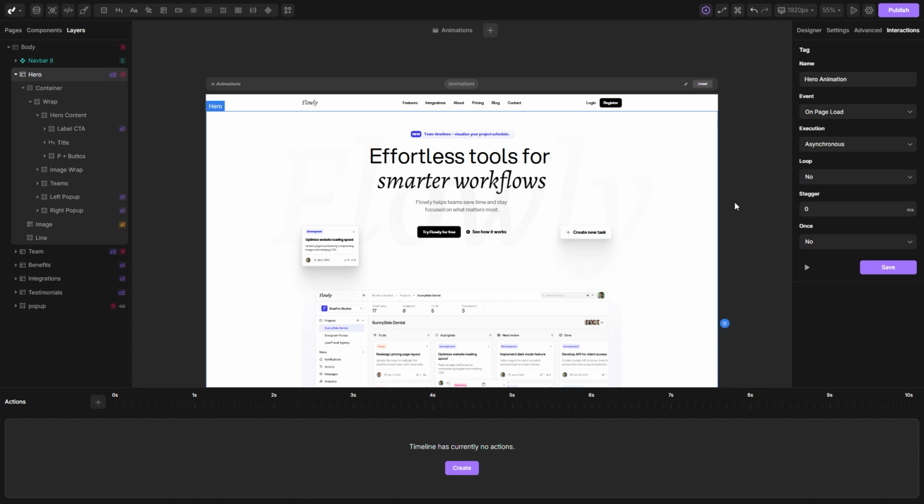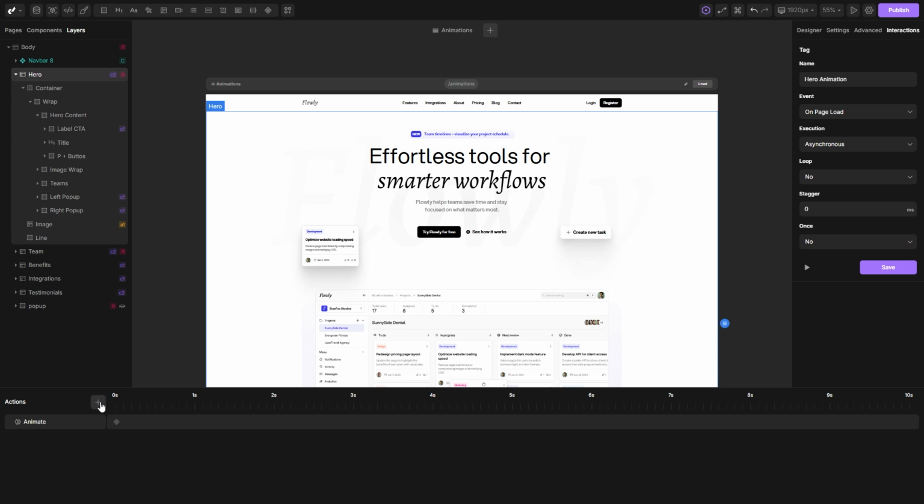And why is that? That's because this is the hero section and this is the first section on this page. And when users come to this page here, this is the first section that they will see. So the best trigger to use here would be on-page load, because once users come to this page, once the page is loaded, the animation will trigger. So that's the only reason I'm using on-page load here. Let's leave all these options here as they are right now, and let's jump to the actions.